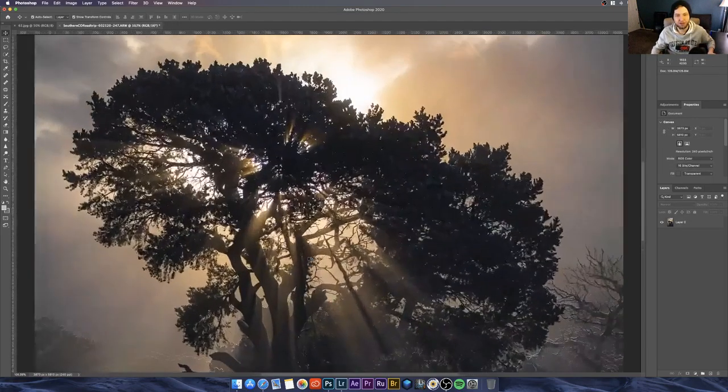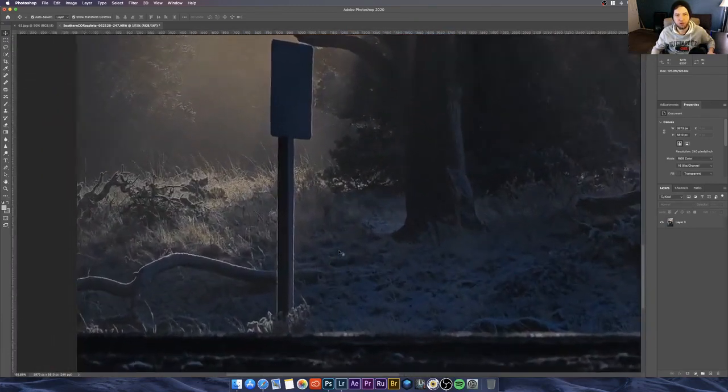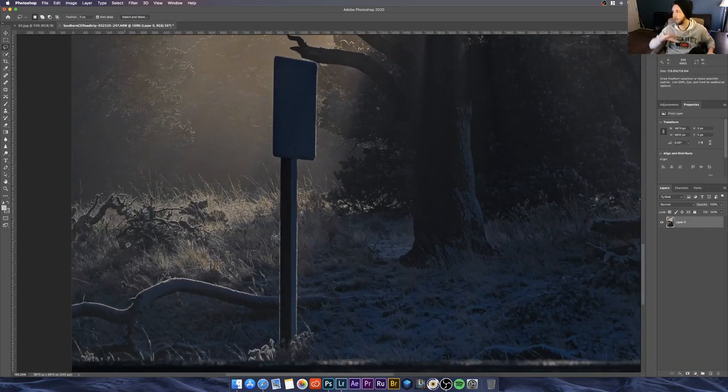So I'm just going to zoom in here and get the whole sign, and then because Photoshop is amazing, we're going to content aware fill that sign out and do whatever clone stamping we have to. I don't know how much clone stamping I'll be able to do because for some reason that's really processor heavy on my computer, and it's running heavier than it usually does right now, but we'll see.